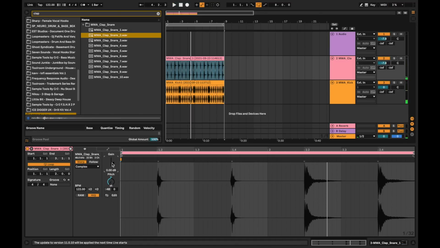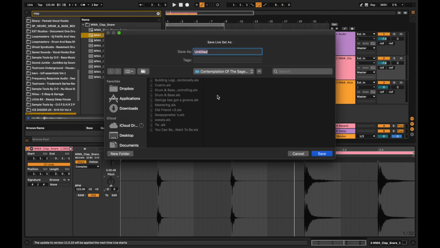So you can do all sorts of stuff there. And just double left click and you can reset the pitch or whatever. And you can also type in this box what you want the pitch to be. 34, minus 12, or 23. There you go.